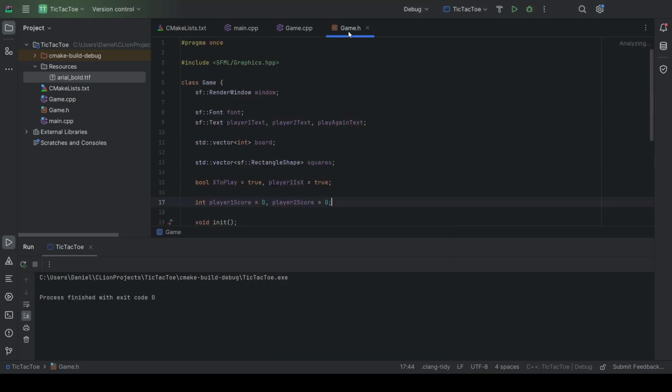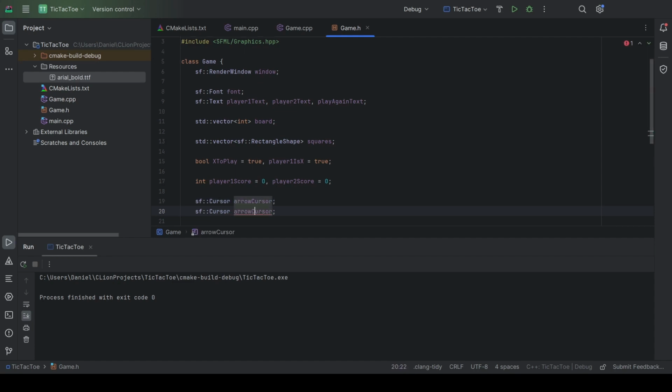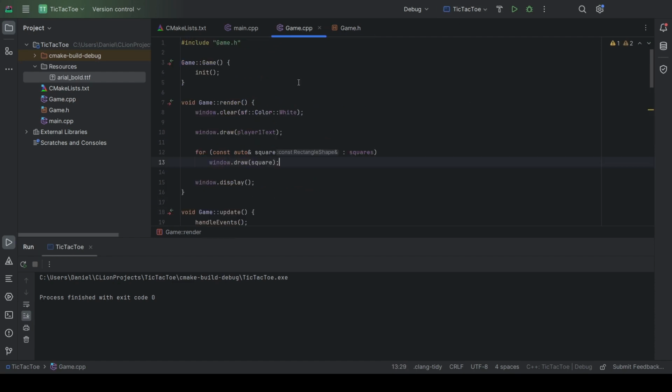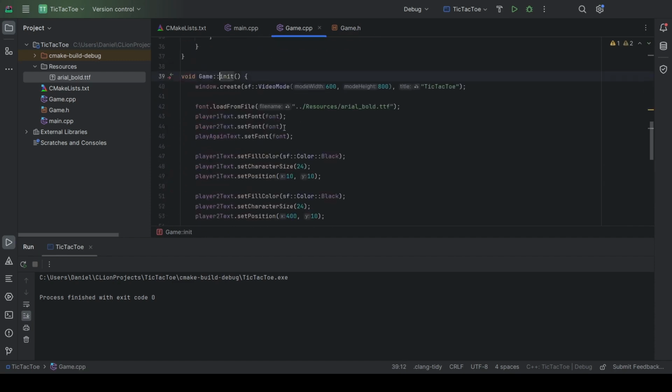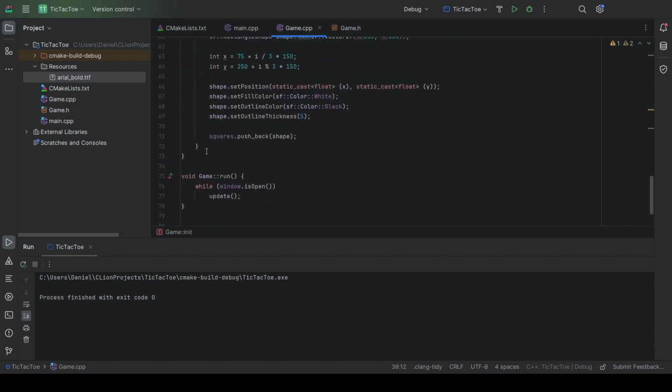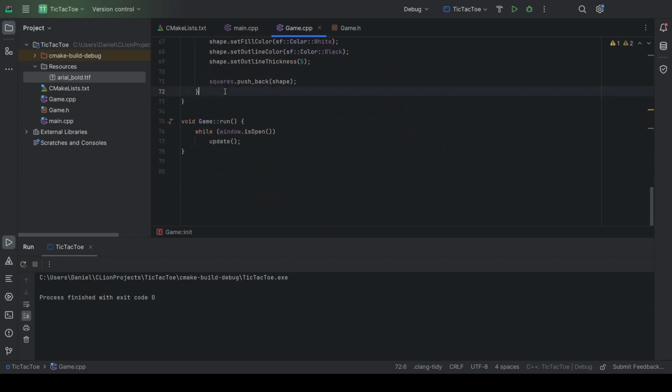Then I want to declare two cursors, an arrow cursor and a hand cursor. In the init function, I'm doing this so that when you hover over a square it turns to a hand.